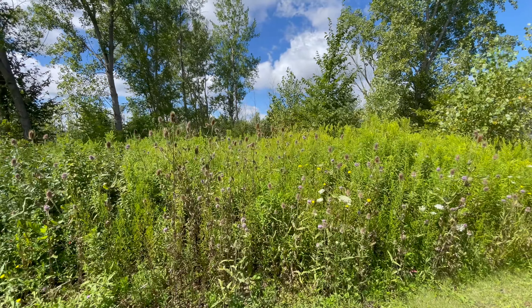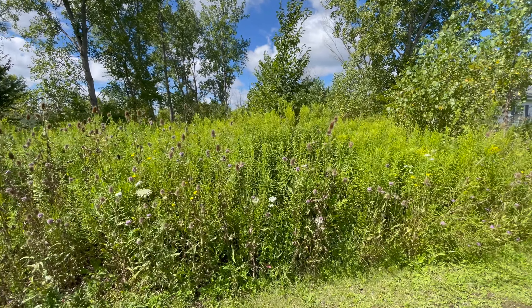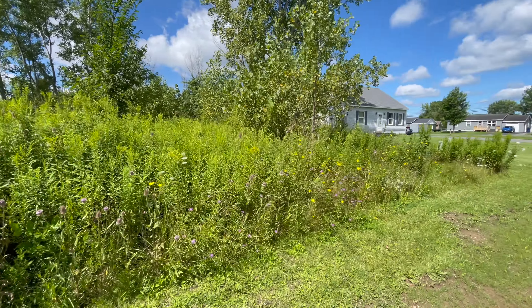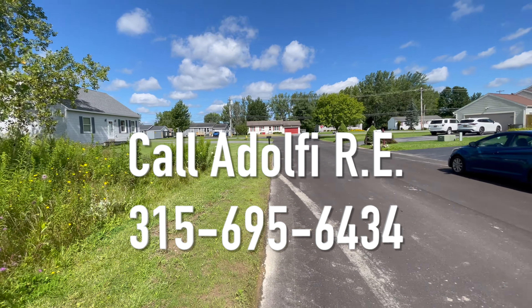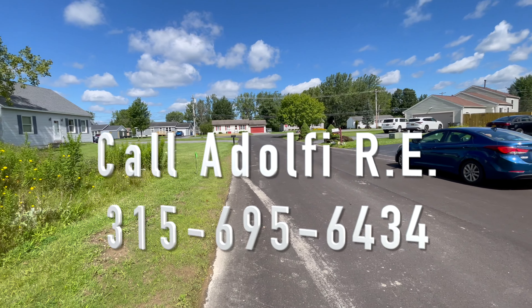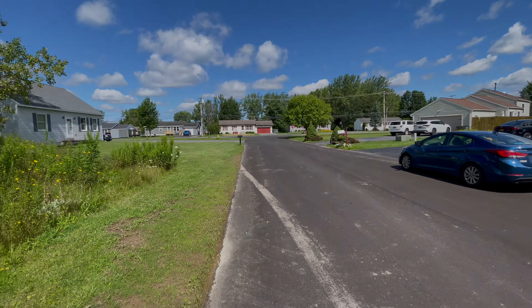Let me show you the survey. We've got about 110 feet frontage, and it goes back about 150 to 160 feet. You can put a ranch here — obviously, you want to get the town's permission, and that's one of the conditions. But you can put a ranch-style house there with a garage, which we checked as far as the dimensions. We can give you more details on that.